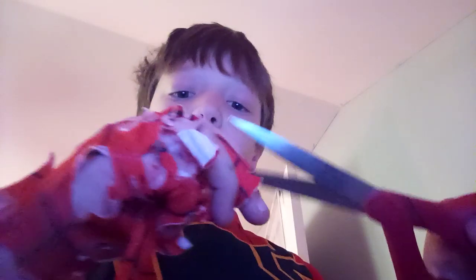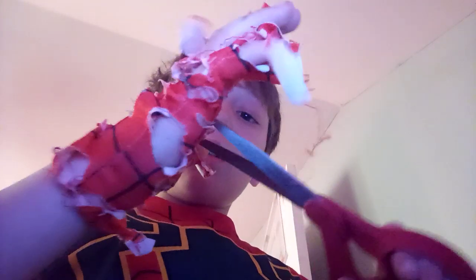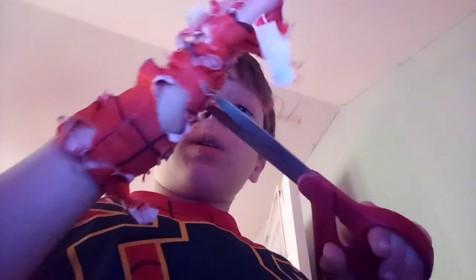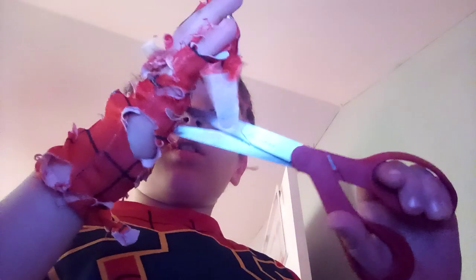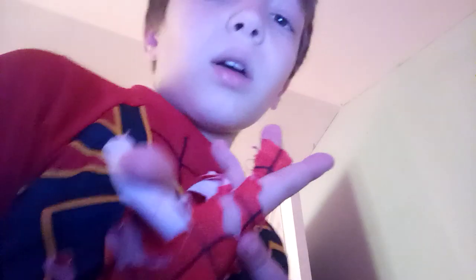Here are no scissors. Here are my left-handed scissors. I kept telling them I need left-handed scissors. You need left-handed scissors. And these left-handed scissors are amazing. I kept telling him, I'm fine. He says, you keep stealing the family scissors. Which I do. So, got me left-handed scissors from Amazon. Get that cut right there.